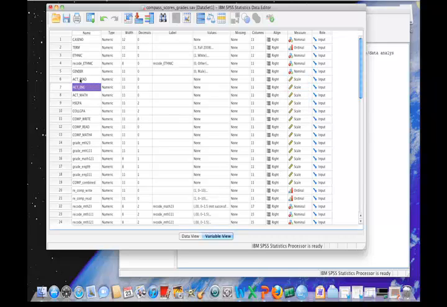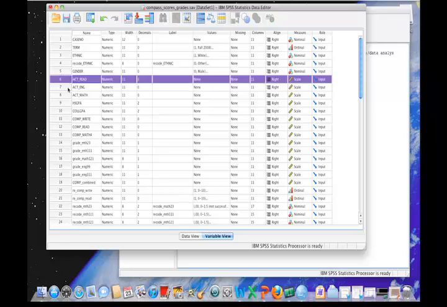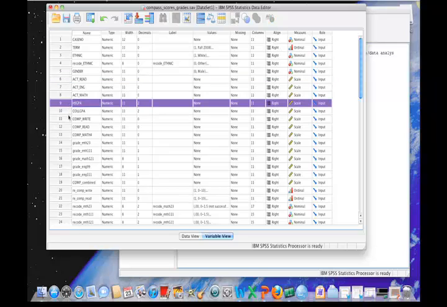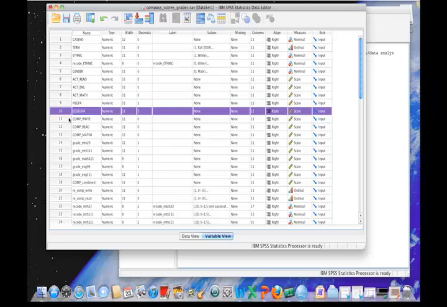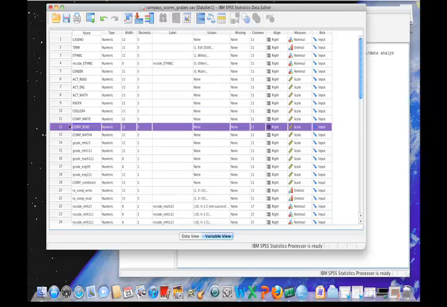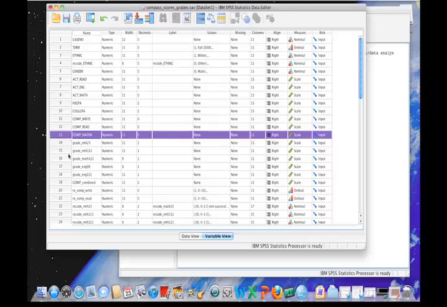These variables, ACT reading, high school GPA, college GPA, Compass scores, and these grades, I'm telling SPSS that these are all scale variables. They're measured at the interval or ratio level.